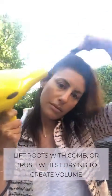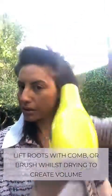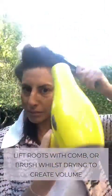I'm lifting my roots to get the volume with this product. So if you just leave it, it becomes sticky and flat. But if you actually, with a bent brush or a comb, lift your roots, now, for those of you that haven't seen my tutorials, you need to make sure that your hair is 80% dry before you even contemplate blow drying your hair.